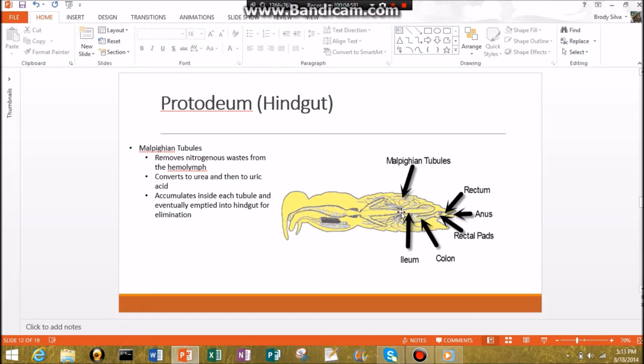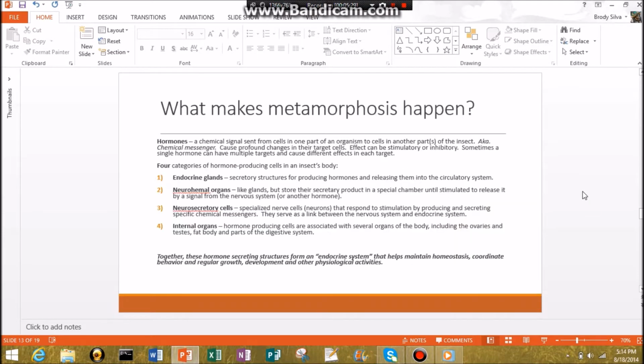After entering through the pyloric valve, it goes into the ileum, which basically starts the process of preparing for excrement. Colon, which absorbs all the water to create a nearly dry fecal pellet to preserve water. And then after the colon, it goes to the rectum, which gets it all finished up and nice to be excreted through the anus, and the rectal pads essentially shape it and absorb any last bit that might be needed to be absorbed.